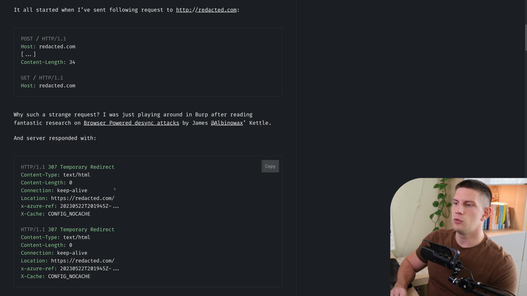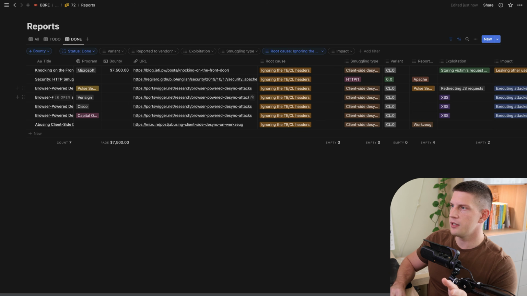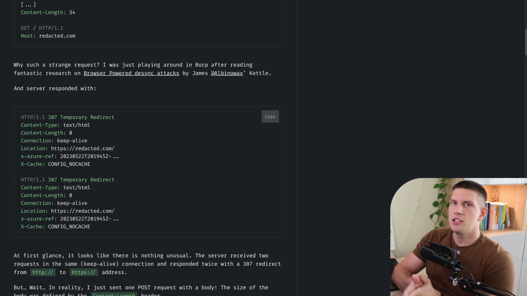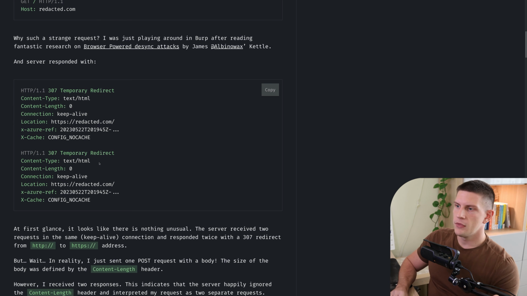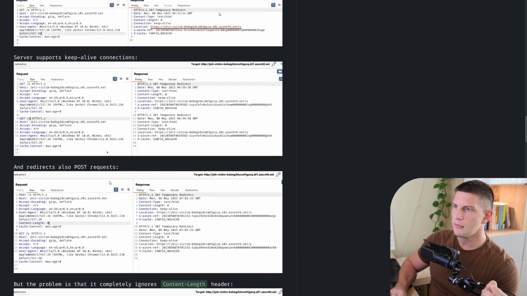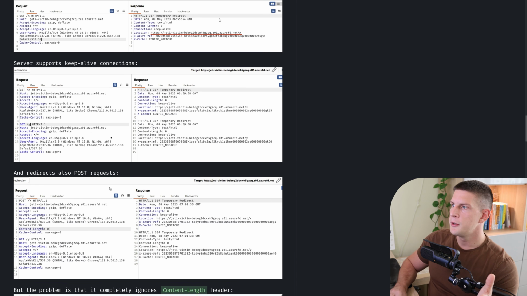And what does it mean to ignore the content length header? The thing is, it's the newer research, the browser powered desync attacks. So some endpoints would just ignore the content length header even if you send it. So it doesn't matter if the content length is 0 or if it has an actual value with it. The server would just not look at this value.